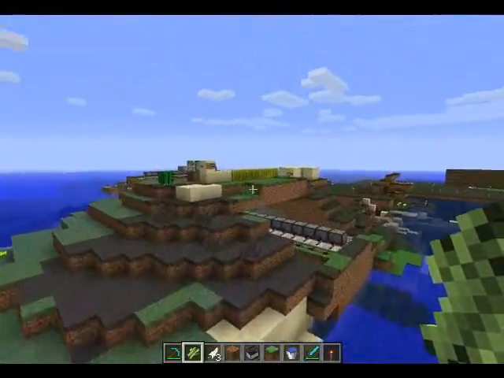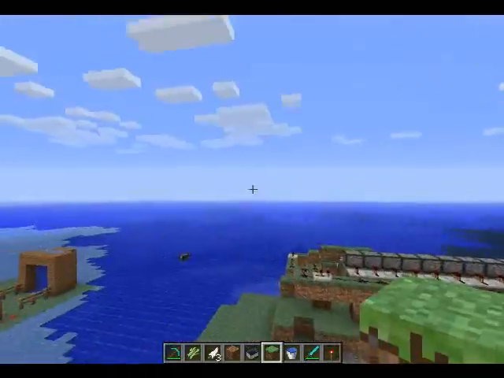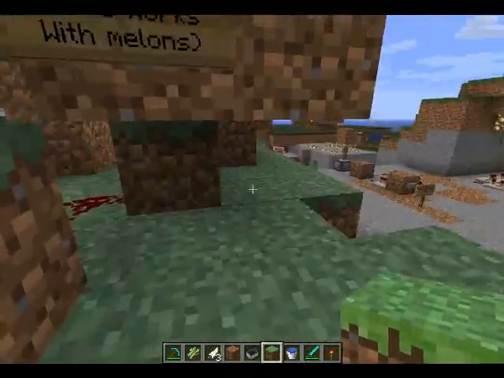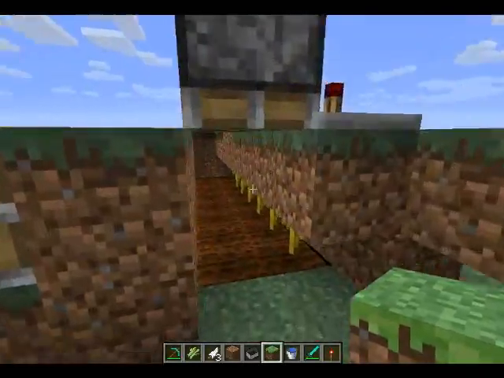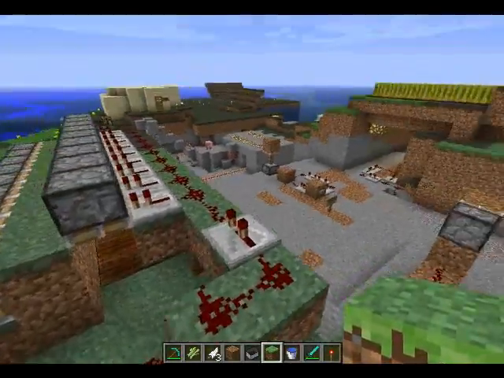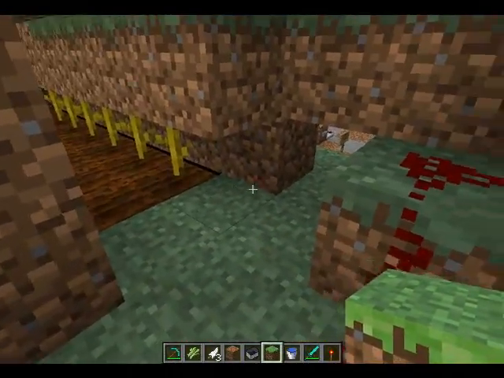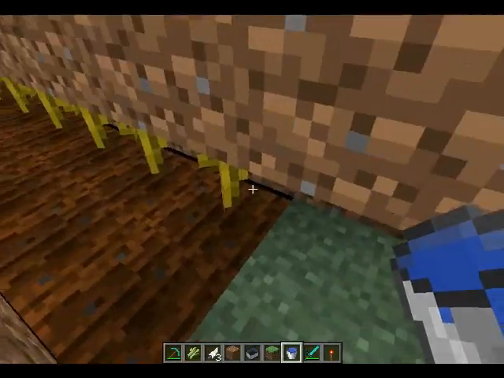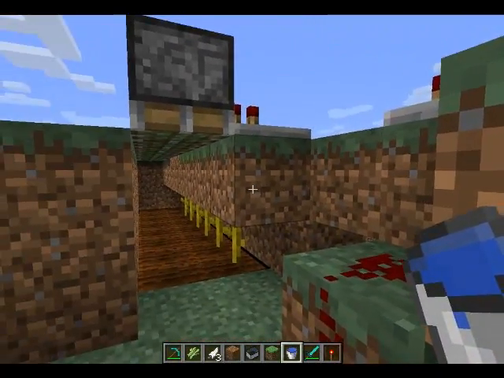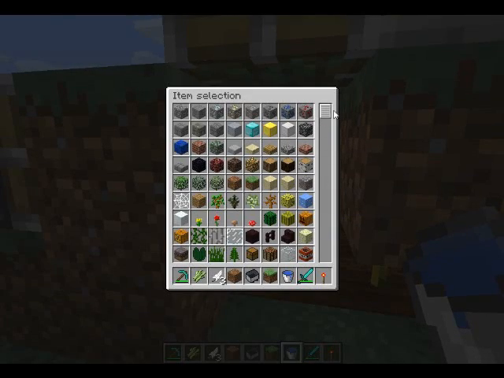So anyway, that's just a random melon farm. I don't know why that's there. Alright, so this is my other contraption, which I just found out doesn't work. See, because there's a block above it, and these are pumpkin things here. So it works with melons but not pumpkins for some reason, because there's a block above the stem.